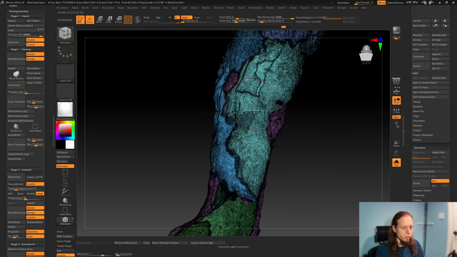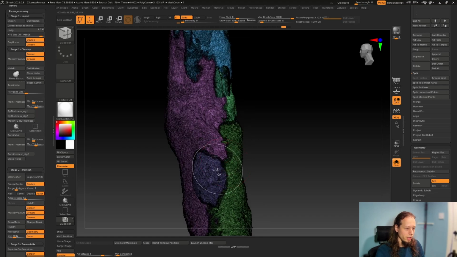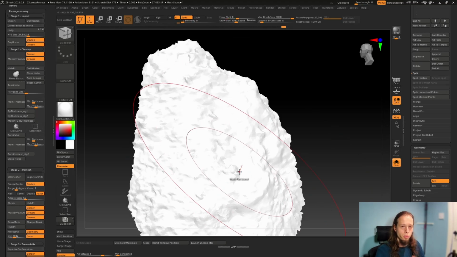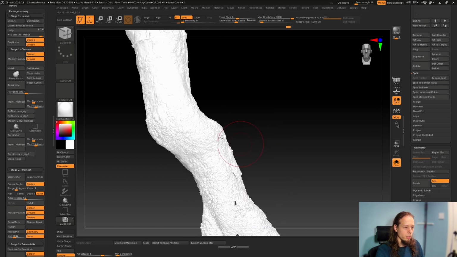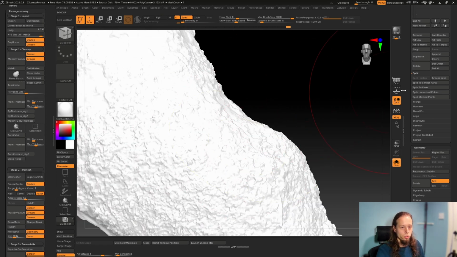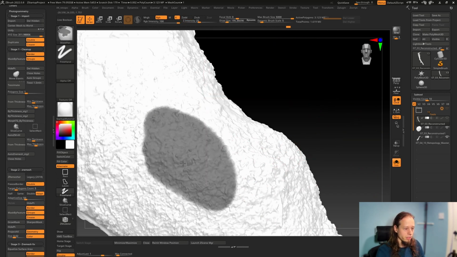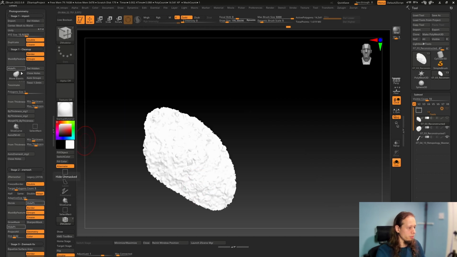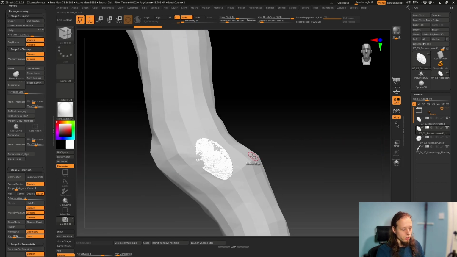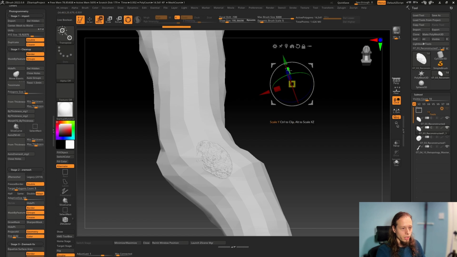So as you can see, we have quite a lot of small parts. For example, that one was borrowed from the back of the branch or from up here, it doesn't matter. The usual workflow is to just mask out a part that looks interesting, use height points or polygroups, whatever fits your needs, duplicate the model, delete hidden, and with that we have our element separate, and we can just move it somewhere we want and apply it.